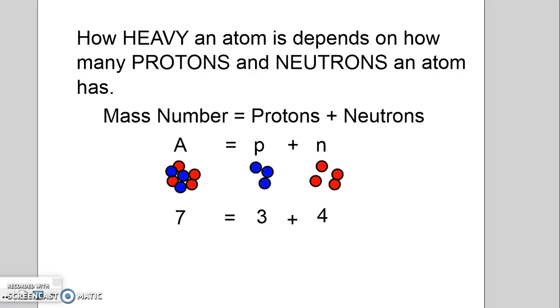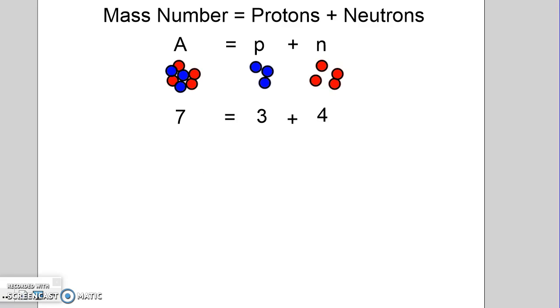So you might ask, well, what about the electrons? Well, we don't care. There could be 7 or 8 or 10 or 1,000 electrons here. We don't really care because those are not going to significantly impact the mass of the nucleus. So, the mass number, this is the same as the last slide, but just a summary, important. A is equal to the protons, P plus the neutrons, which are 4 in this example.